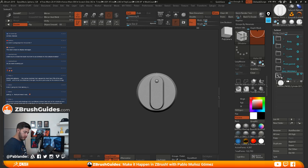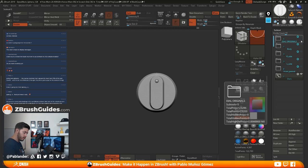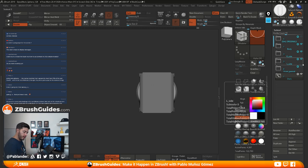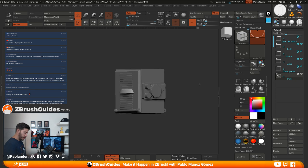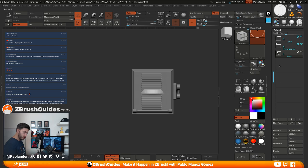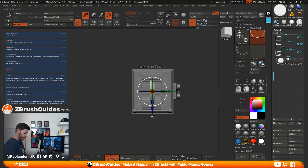All right. So now that we have that, we can push this folder at the top, because I'm not going to touch that, and then have the rest ready. Select the dial, this one, bring in the gizmo 3D, rotate that 90 degrees, scale that down.